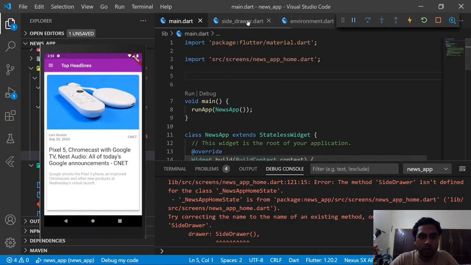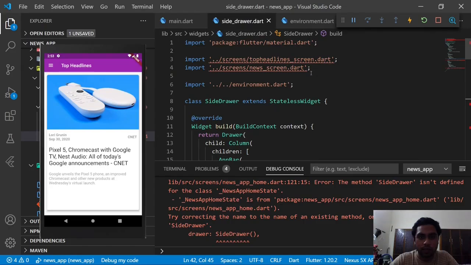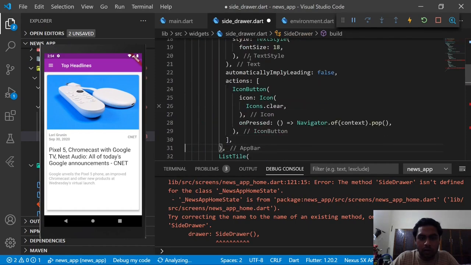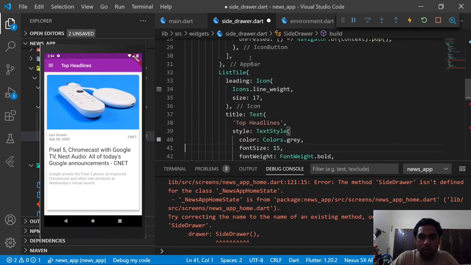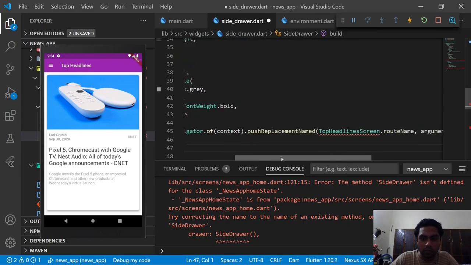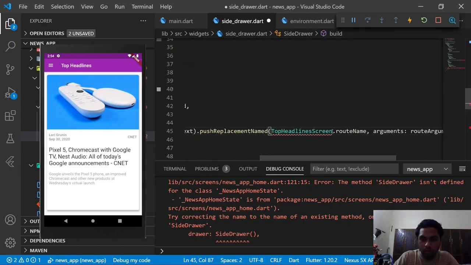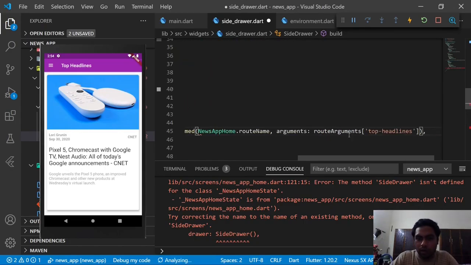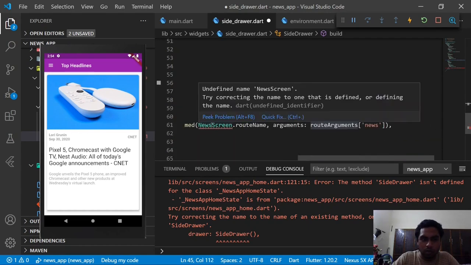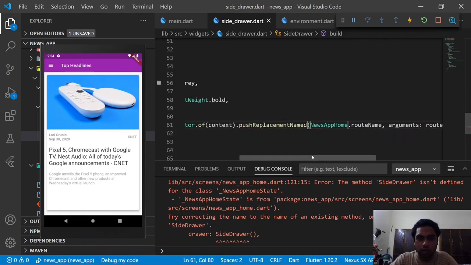So let's get inside drawer now, and let's fix the screens, and let's change the top headlines or the news. So it will be news app home. The arguments would be the same though, because those are not tied to the route, just the name and the URL. So that should fix the app.